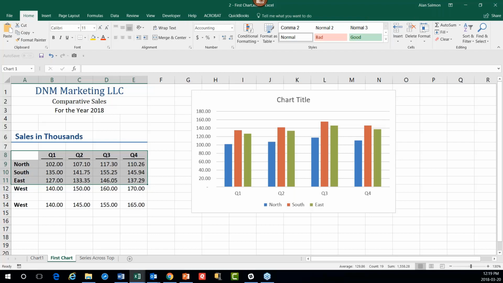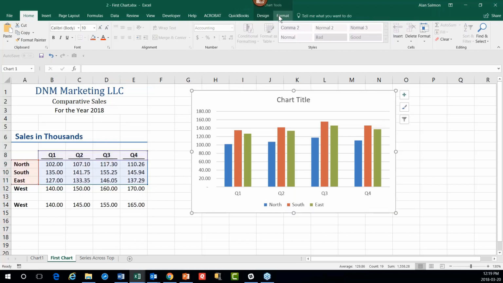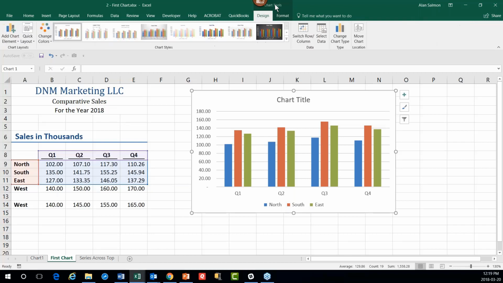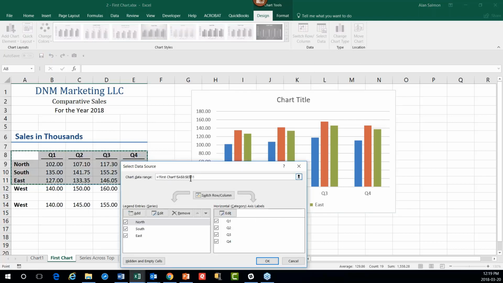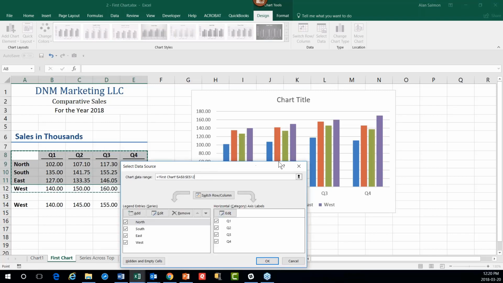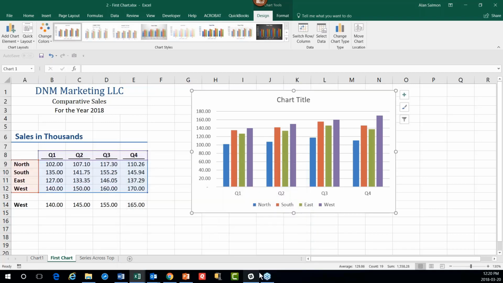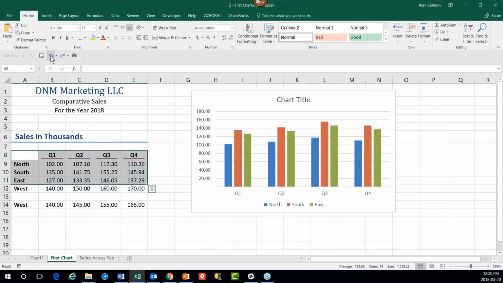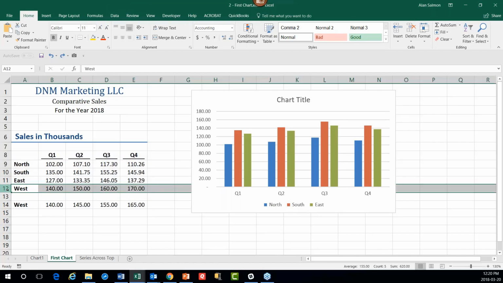As soon as I select the chart title, look up here above the Design and Format tab, and there's a Chart Tools tab. That creates two new ribbons, one called Design and one called Format. We won't deal with Format today, but I'll spend a little bit of time on Design. And notice that we have Select Data here. I'm going to delete this like this, and I'm going to do this. Guess what? There's my north. But that's really a lot of work. So I'm going to do an undo, and I'm going to delete this data.